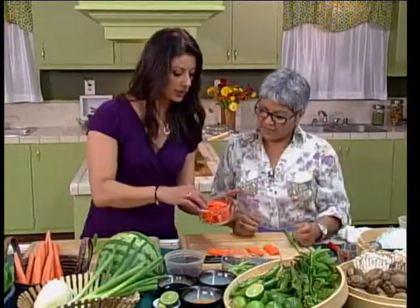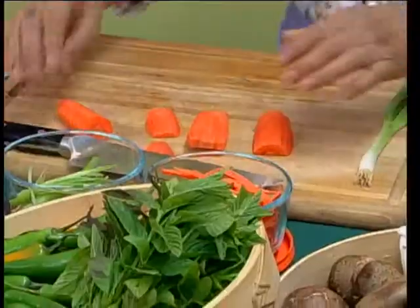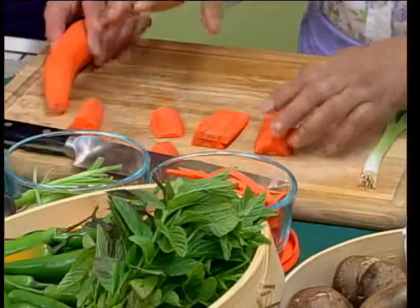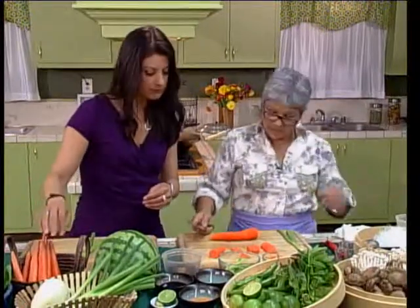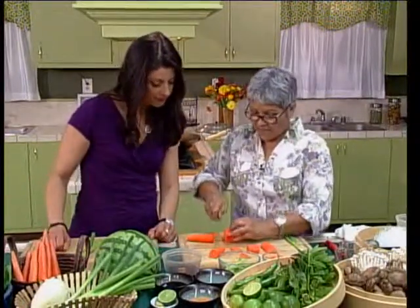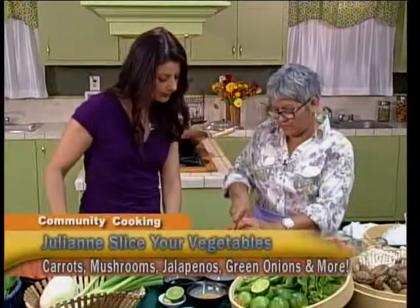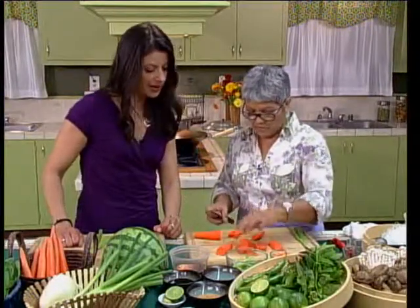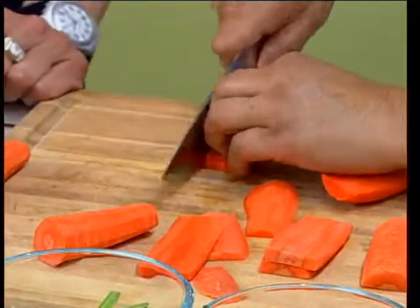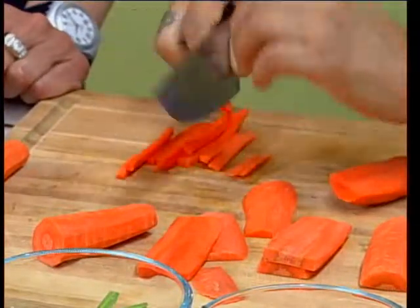These are gorgeous. This is not how I chop carrots, so how do we do it? You've peeled the carrot, cut the ends off, cut it in half. Then what you want to do is make little sheets — you have to have a steady hand and a really sharp knife. After that, you stack two sheets and chop down. This is how you get your julienne, and it's easy. We like easy in this kitchen.